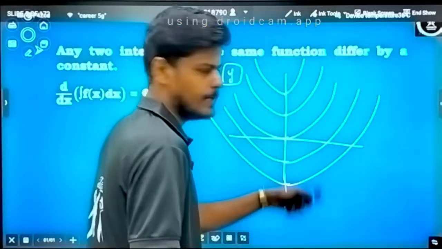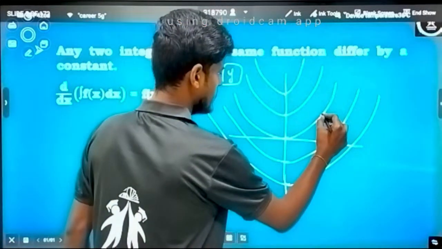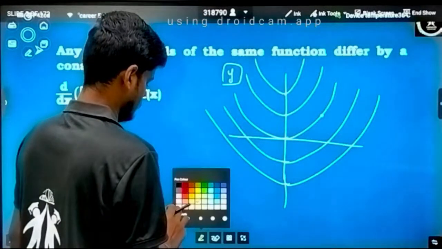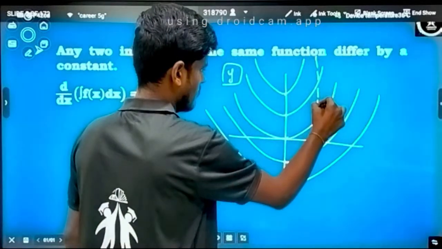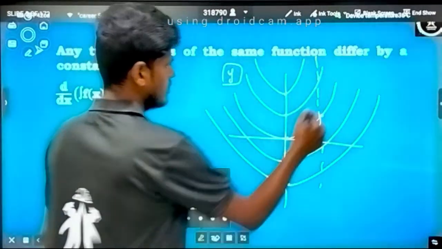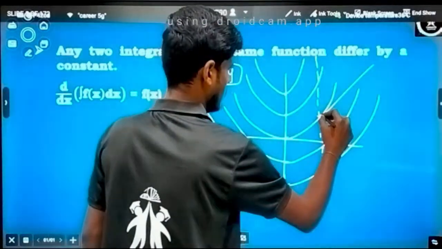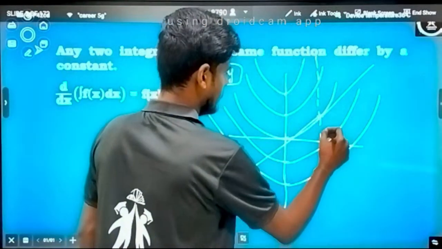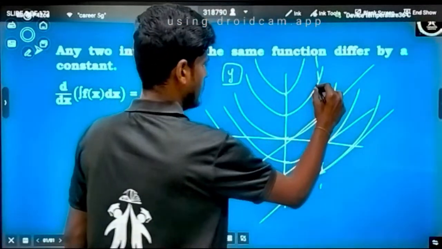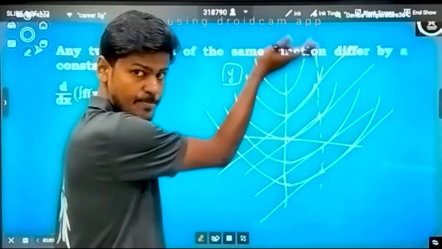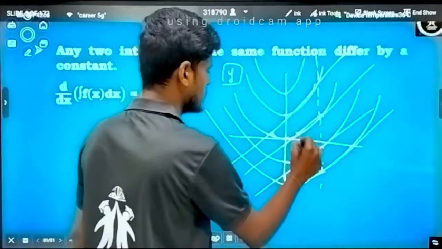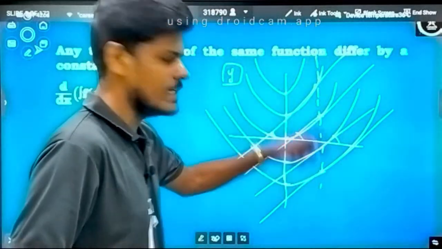Now if we have to find the slope of this curve at any point, say we want to find the slope of the curve at this point for all the values, what is the slope of this? The slope at this point is given by some line. Similarly, we will find the slope at this point, and at this point. All these lines will be parallel and the slope will be the same value. This slope is always the same for all these functions. So that is why the derivative is the same.